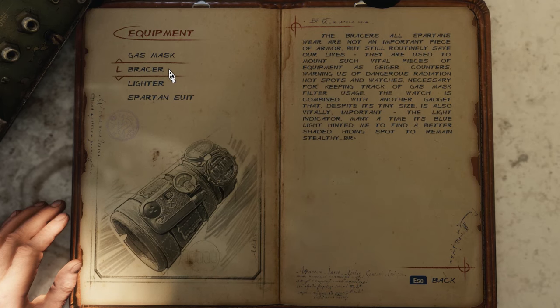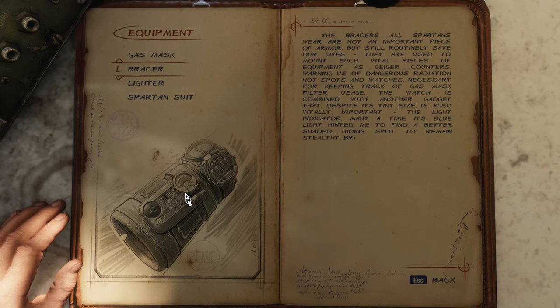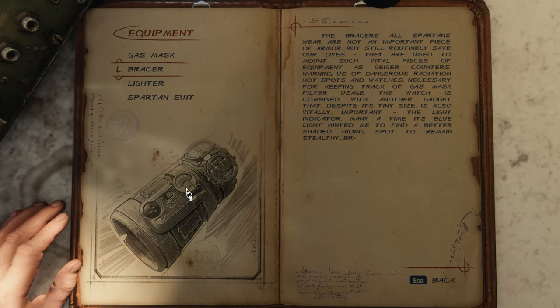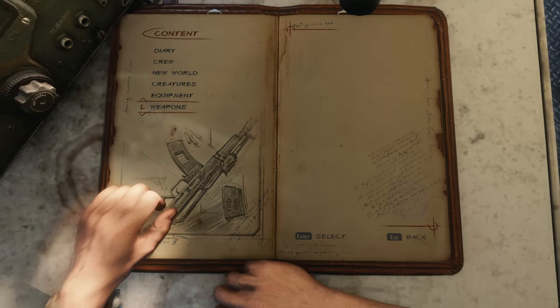Equipment. Ah, bracer, that's the multi-function device. That thing has a lot of functions on it. Tells you how much time you have left. Has a Geiger counter. Tells you if you're in the light. Probably some other stuff too. Weapons. Don't feel like reading that right now.